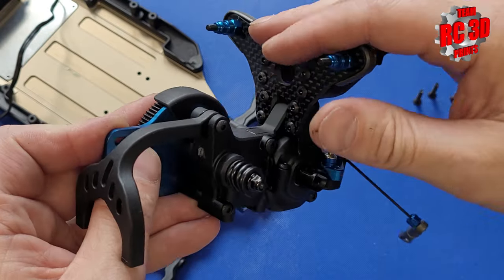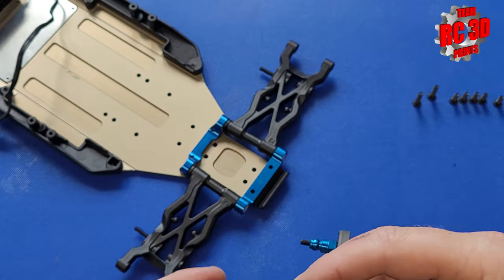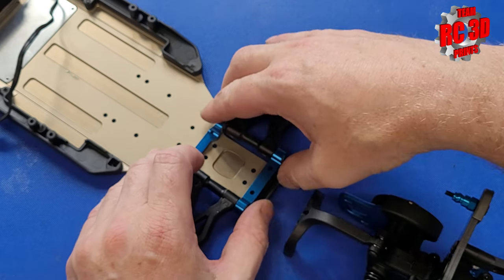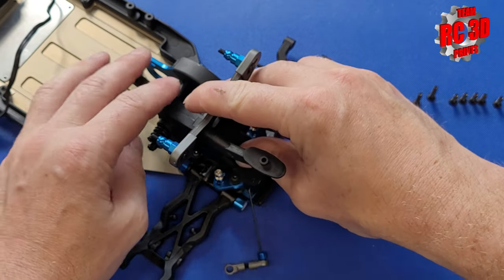Right, so there is our shock tower back on the gearbox assembly. And now we're going to put it on the chassis. If you can remember, this bit here was loose. So yes, when I moved the chassis now, I did just ping that off. So be a bit careful when you're putting that together. But it does just sit on like so.